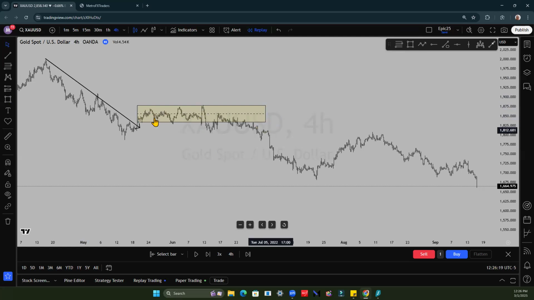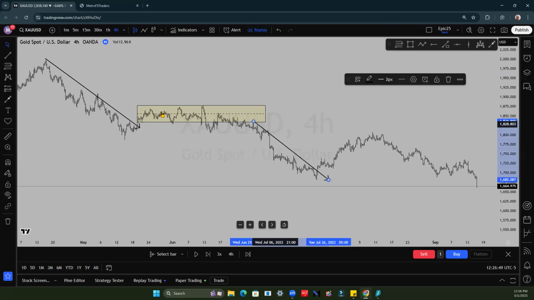This is consolidation. You never want to place a trade inside consolidation because you'll be trapped. So you want to be patient enough, and that's a key word. Patience is key. Be patient enough to see if this is going to change direction or continue its trend going downward. So there's another concept called breakout traders. If you wait for this to do its thing, it's eventually going to break out and go in the direction you want to go. All right. So again, you put the trend line. So this is just pretty much a continuation of a downward trend.